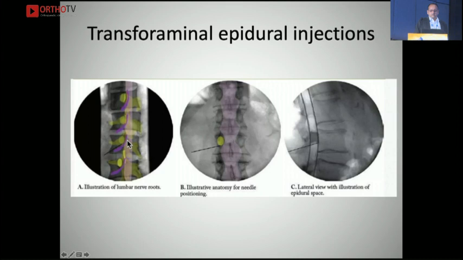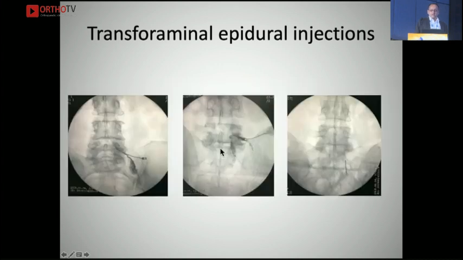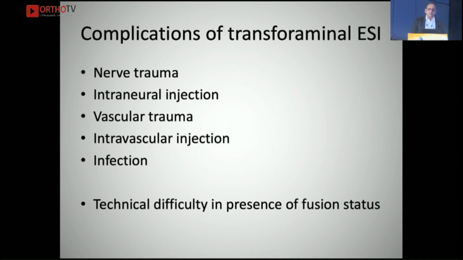This shows the prone position, which I prefer, but people, especially in pain management, do use oblique needle entry. We place the needle inferior to the pedicle, and by this approach we can block one nerve, and we can achieve blockage of both traversing and exiting nerve roots. An S1 block can be given through the S1 foramen. This also has complications, though not as many as epidural injections, but it can be technically difficult when there are posterior implants in situ.